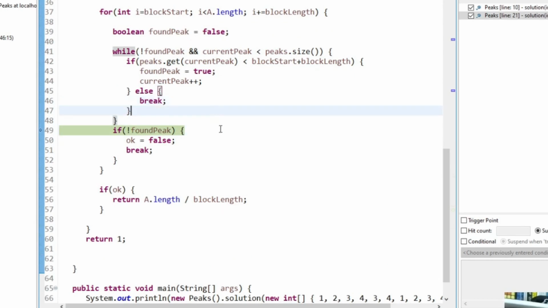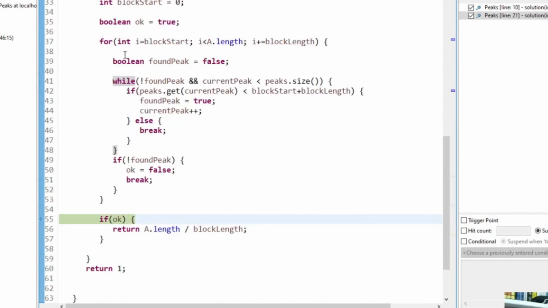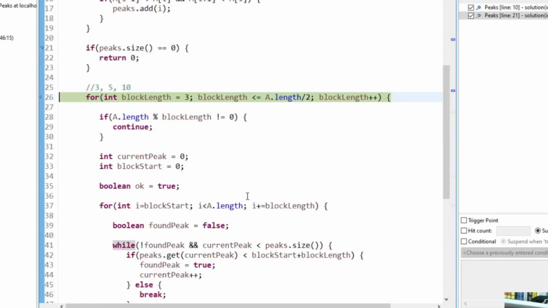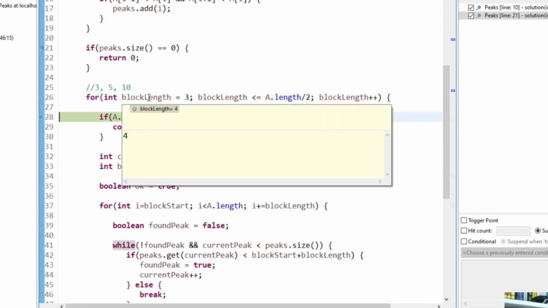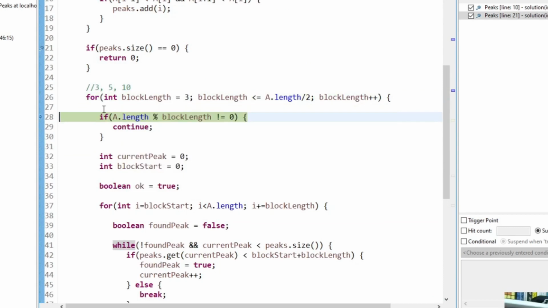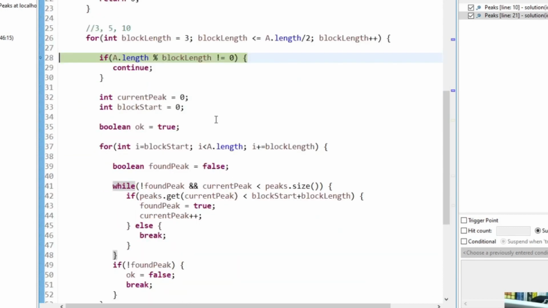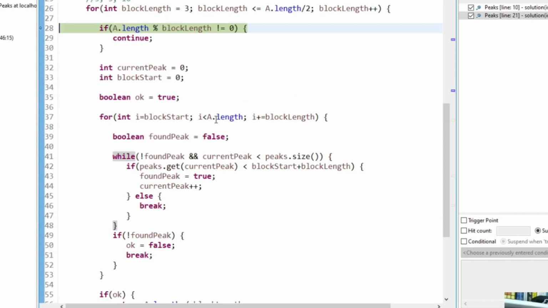Didn't put a stop on there, but we didn't find a peak, so OK is false, and break out of this loop. OK is false. So now let's try a block length of 4. Now this should succeed.